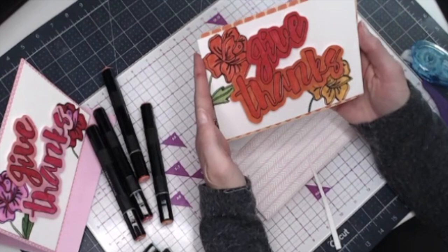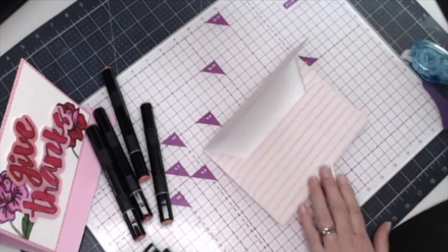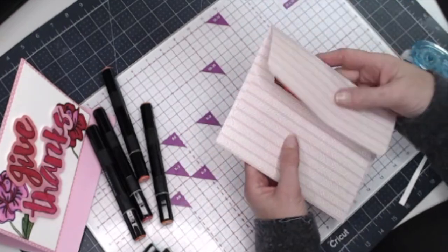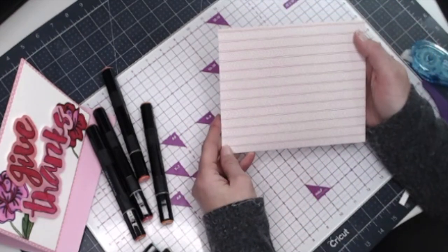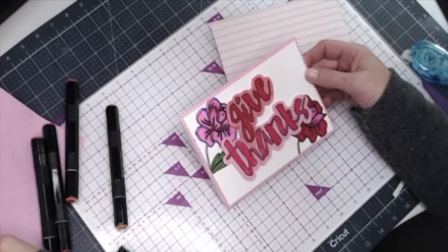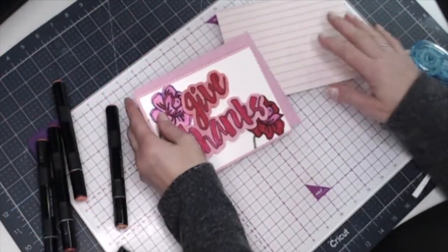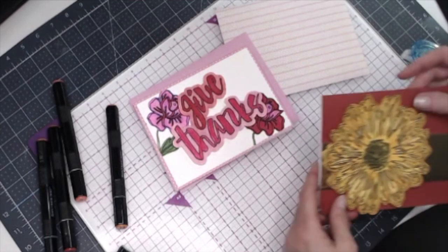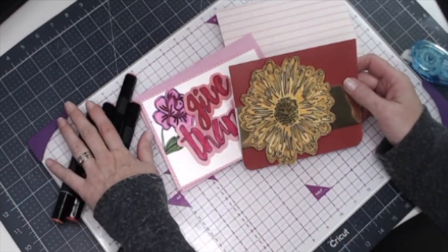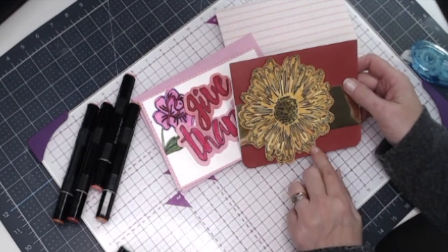So how cute is that? We've got our card all done. We've got our envelope all done. It fits right in and it is ready to be mailed. So what do you guys think? Coloring with your Cricut. So many cute ideas that you can do. And I love my Spectrum Noir pens. Do a lot of shading with that.